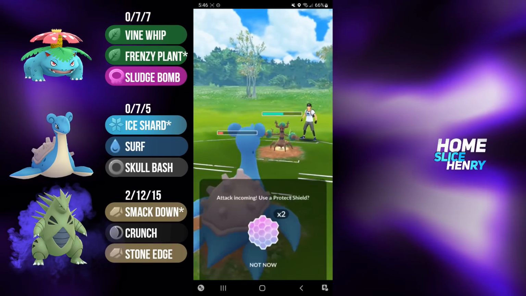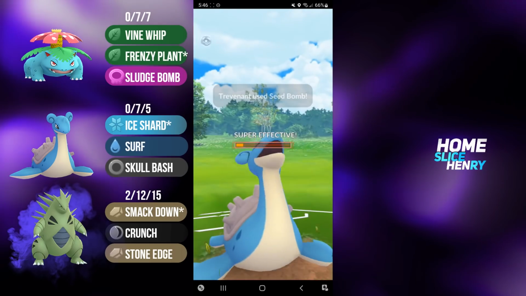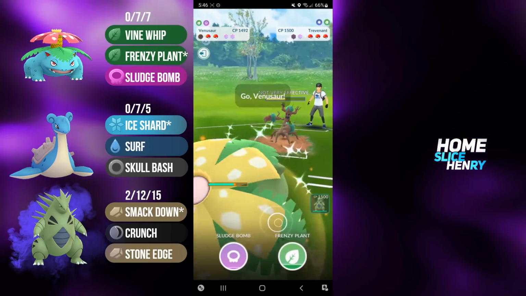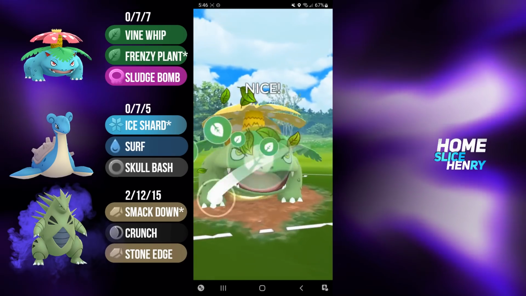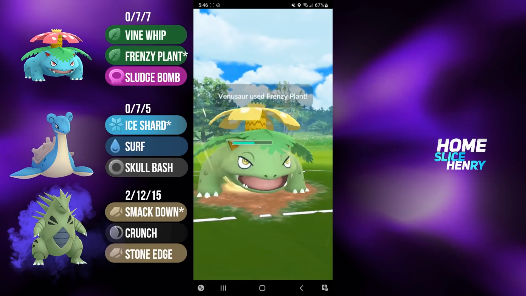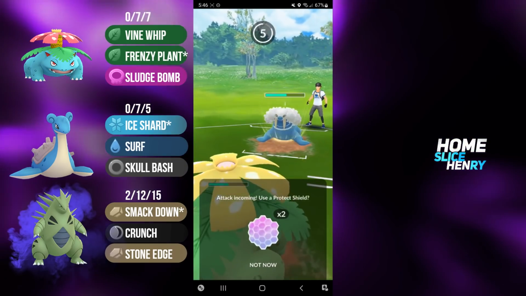I'm going to keep farming up, and I force them to throw. That is massive. I didn't want them to farm down, and they end up throwing energy. Now I can bring in Venusaur, throw 4 Vine Whips, and go for the Frenzy Plant just before they reach the Shadow Ball. This will KO if they let it through, which they do. Back in comes Walrein, and it does have energy.